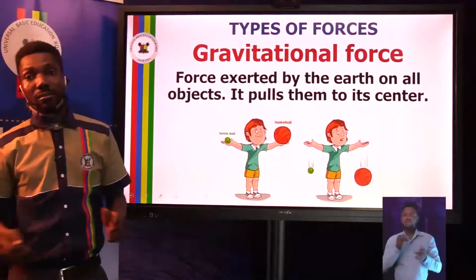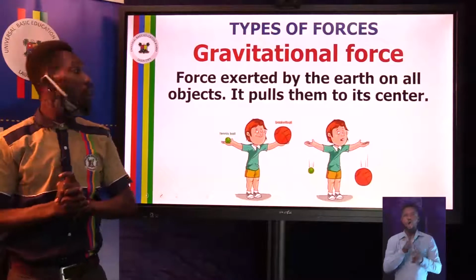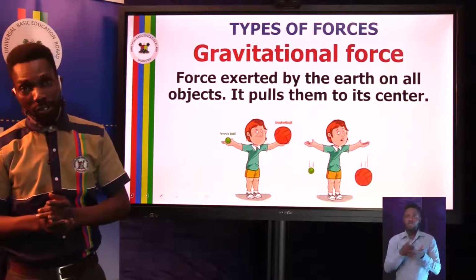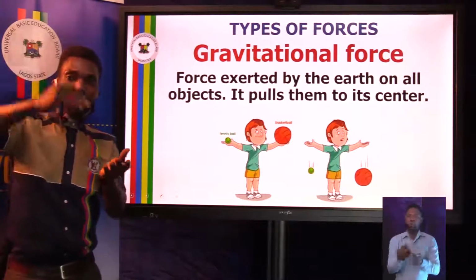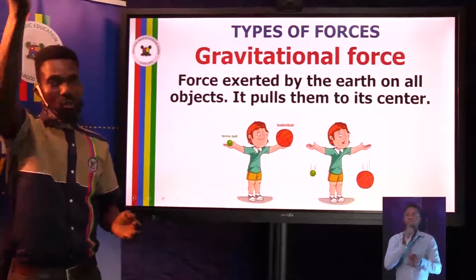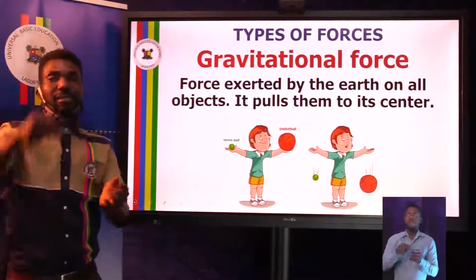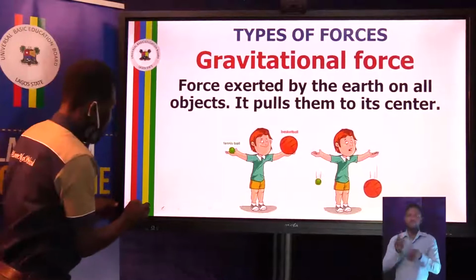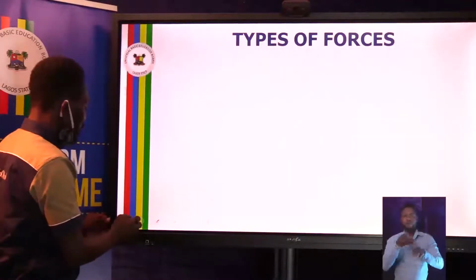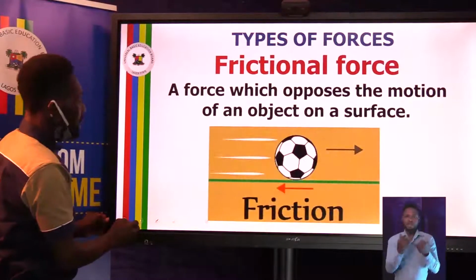Gravitational force, is it a contact force or non-contact force? It is a non-contact force because it doesn't involve two objects physically touching each other. The object you throw up does not have anything in contact physically. So that's all about that, to know how to sort all these types of forces under different categories.